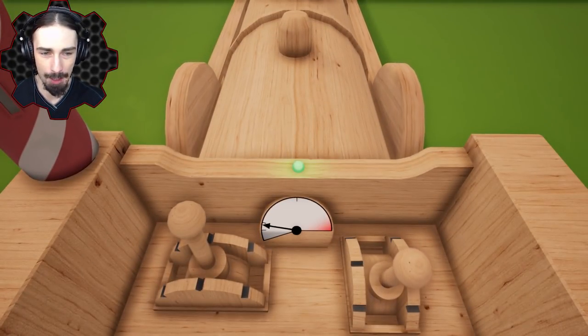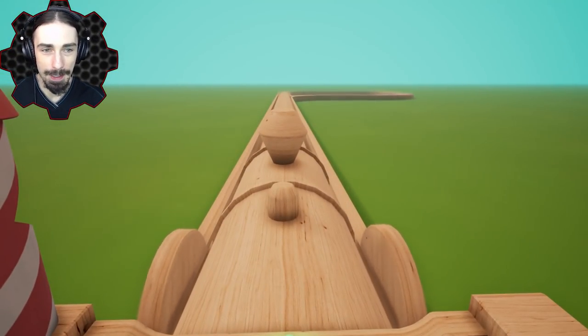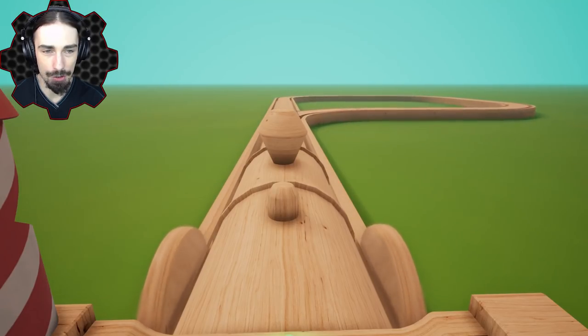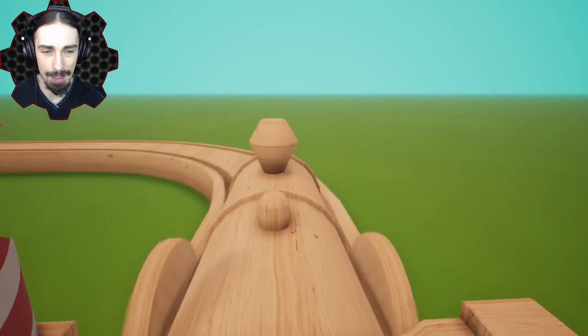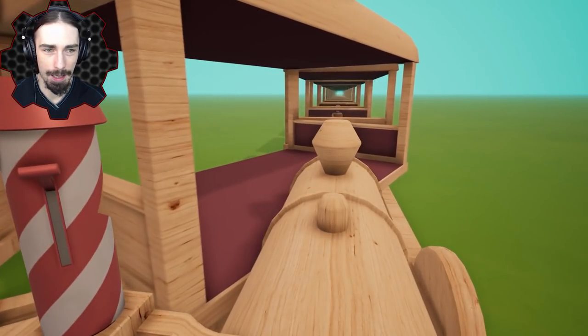All right, do we have our red bar back? We do not. We glitched out the bar. All right, here we go. Full speed ahead, and I'm going to have to turn to the right here. There we go. Now it's probably going to stop us again. And yeah, there we go.